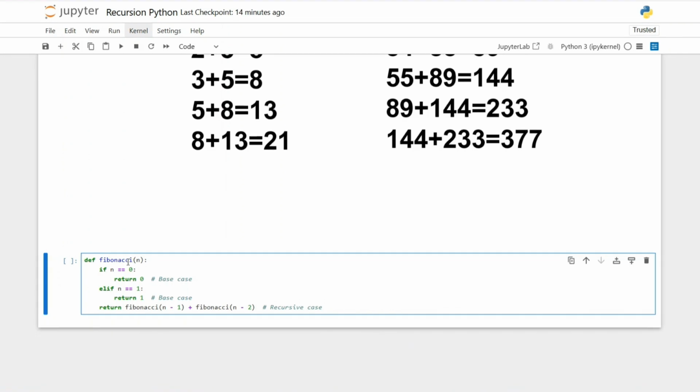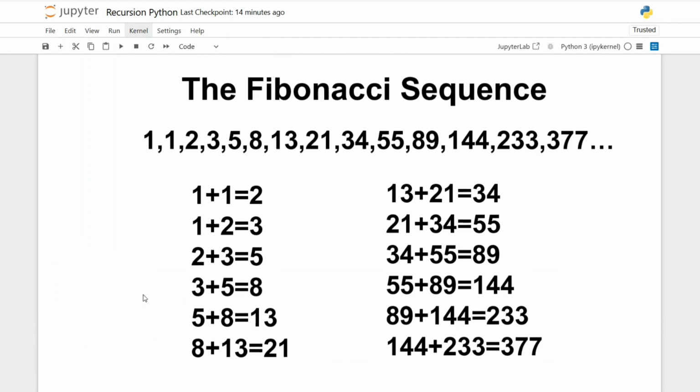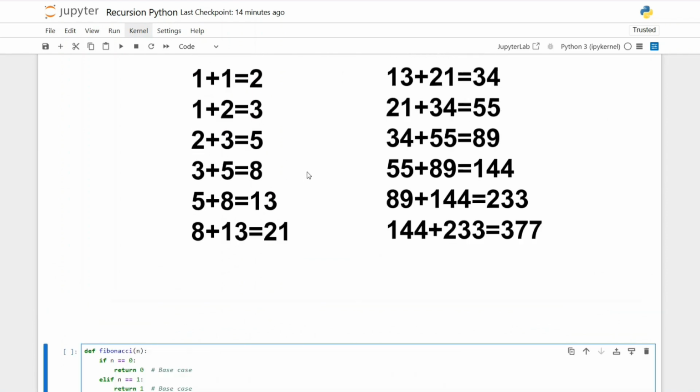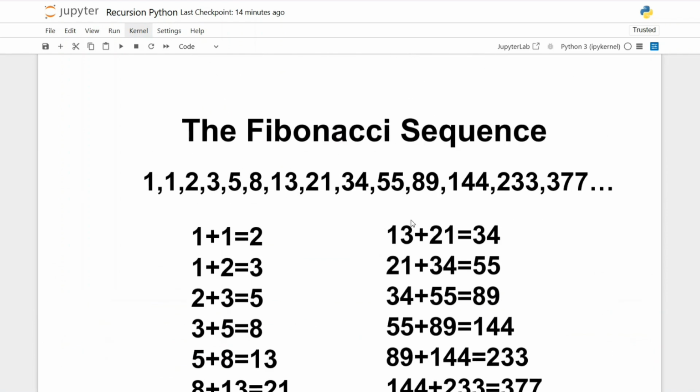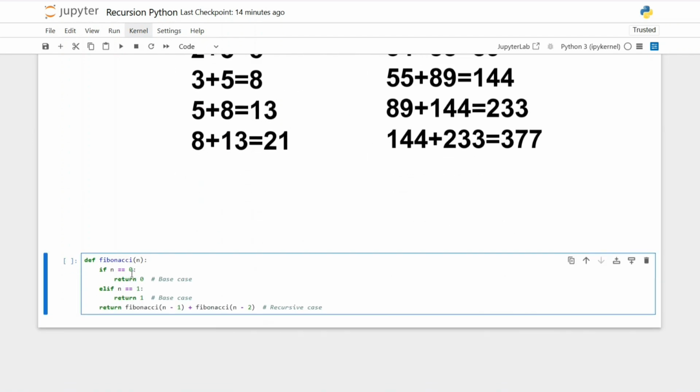So we defined our function. This defines the Fibonacci function, and it takes n as the input, and it returns the nth Fibonacci number. And then if our n is 0, we're returning 0 because this will match our f of 0. F of 0 is going to be 0 because sometimes they start from 0, other times they start from 1. But I'm starting my sequence from 1 here. But in the formula, just in case you're also starting from 0, you can have this: if n equals 0, return 0. And then if n equals 1, we're returning 1 because it matches the Fibonacci sequence.